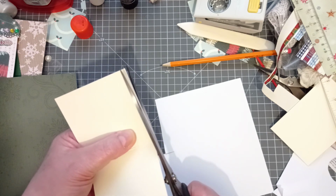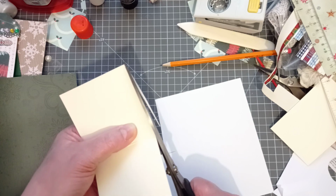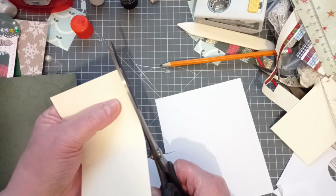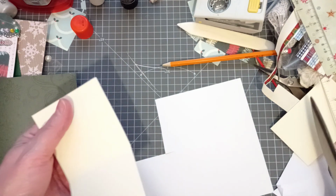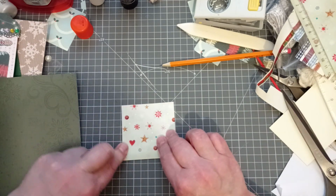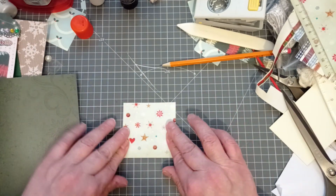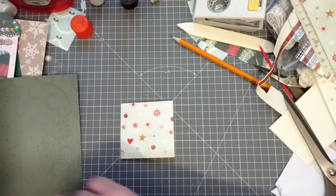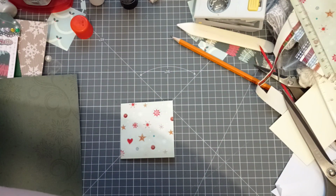I'll tell you why. My scissors are casting a little shadow. We haven't got the light on and I can't quite see where I'm cutting. There just hasn't been any, it's not been bright enough at all today to video without having a light on. It's UK December weather. We love it really.